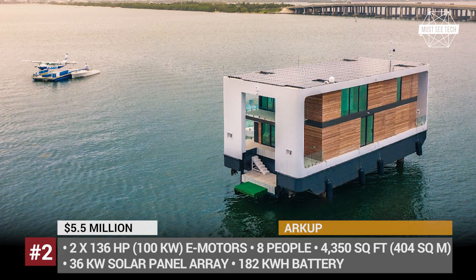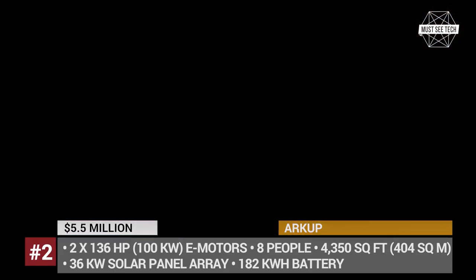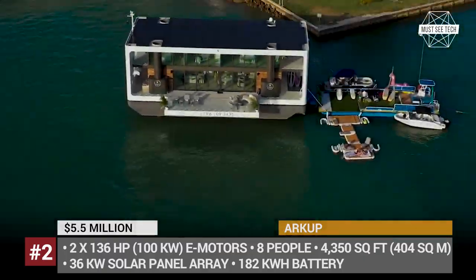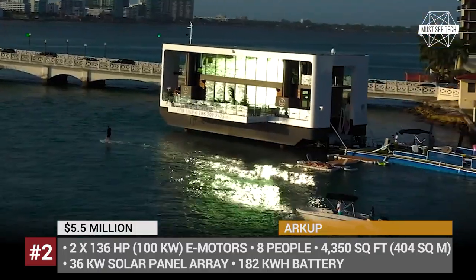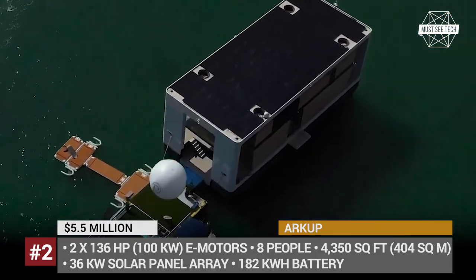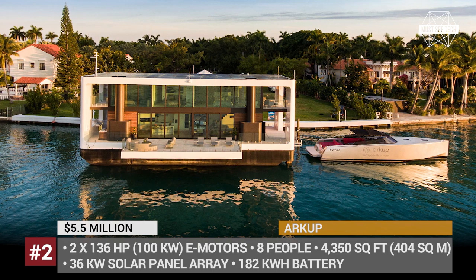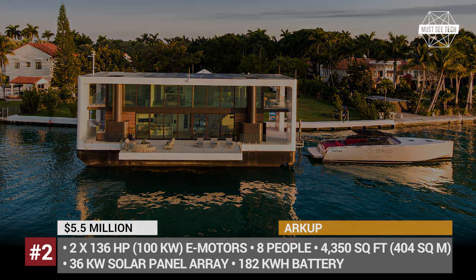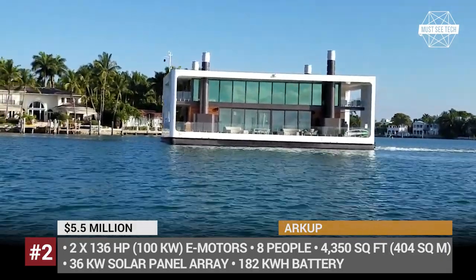Our Cup. Unlike most competitors who tried to make their boats look like houses, the Our Cup engineers simply gave this two-story villa a floating ability. The ultra-luxury build has two decks with 4,300 square feet of space, four bedrooms, a living room, an open-area kitchen, several bathrooms, a swimming platform and a retractable deck.